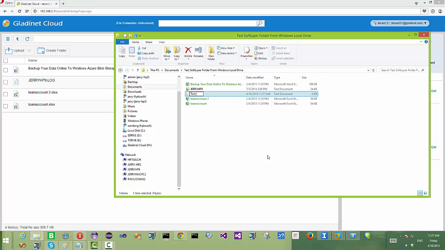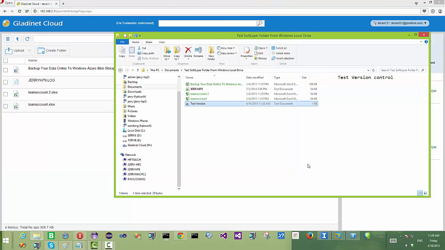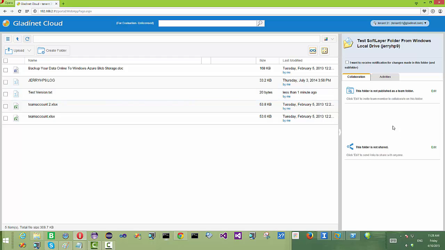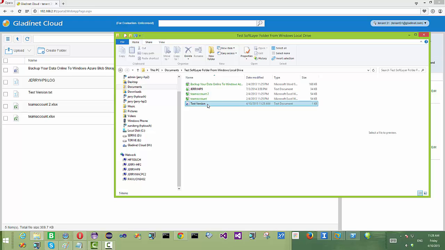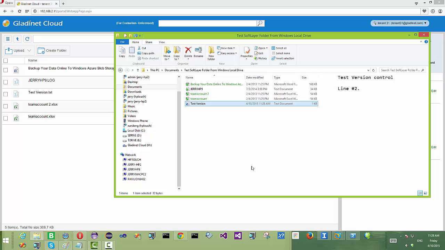So now we are going to create a new file to test the version, because every attached folder to your cloud is under two-way synchronization. And whenever it's under two-way synchronization, there's also a possibility of conflict and version control. Version control is very important to resolve the conflict if people are changing the files at different times. So now we just add a new line to this text file.